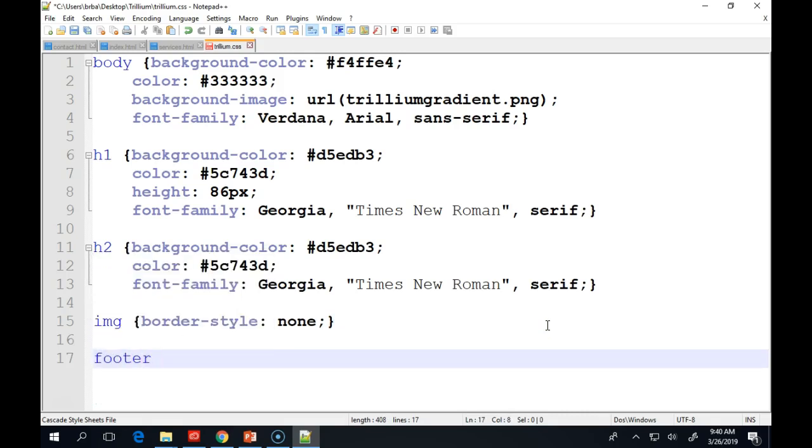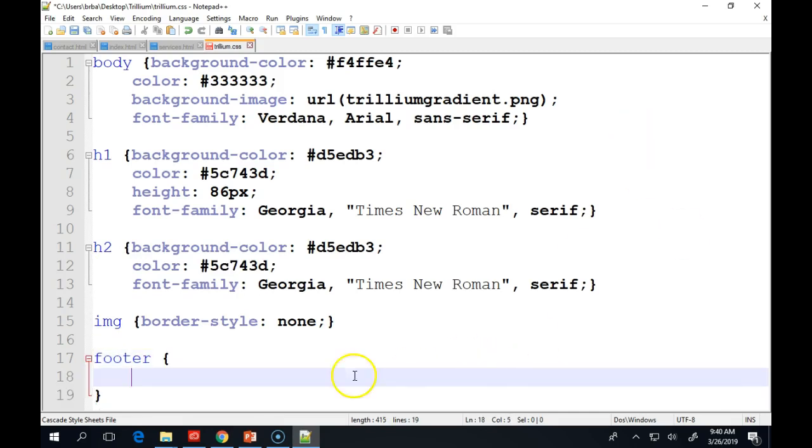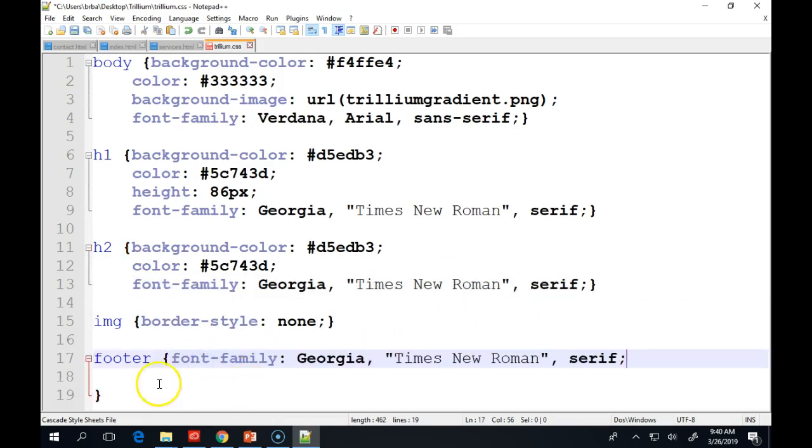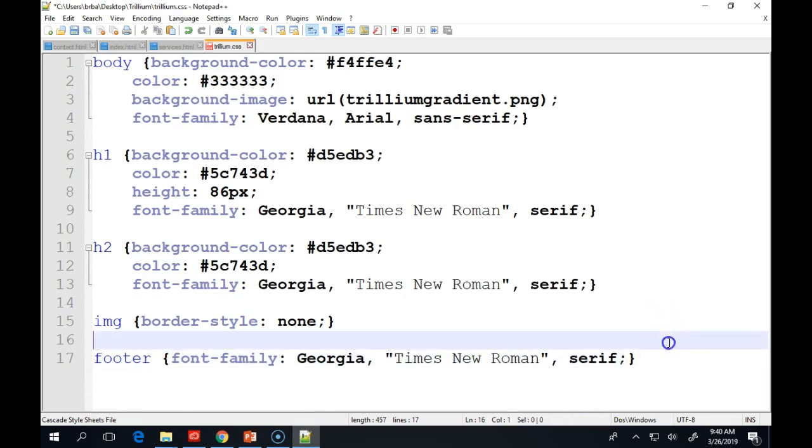So we start with that. And then in curly braces, we put all of the rules that apply to our footer. In this case, it's going to be the same font family. I'm going to just copy and paste this again, or you can retype it. So we have one rule for the footer. That also should be Georgia, Times New Roman, and serif.